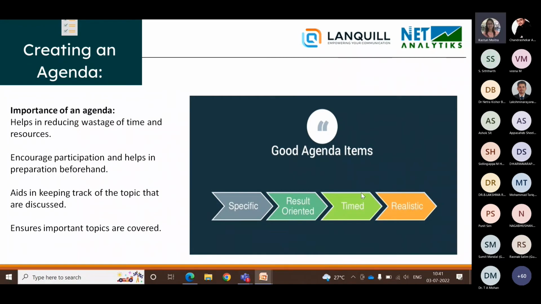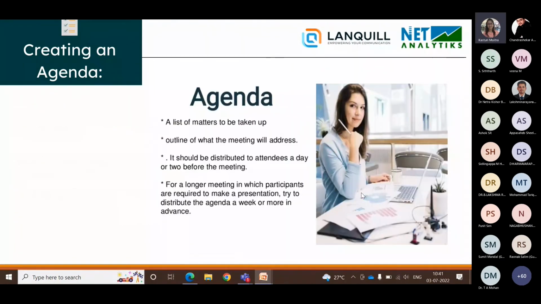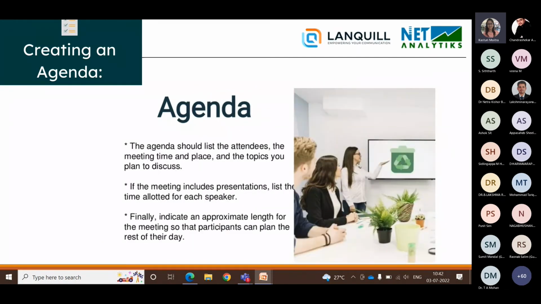Now, we have already discussed the importance of an agenda. We don't stop at one meeting. Meetings are, like we said, a very frequent process. So for future meetings also, agendas are very important, so that we have a reference of the topics that have already been discussed and we don't take them up in the next meeting. If we don't have agendas, we lose out on it. We don't have a track, right?